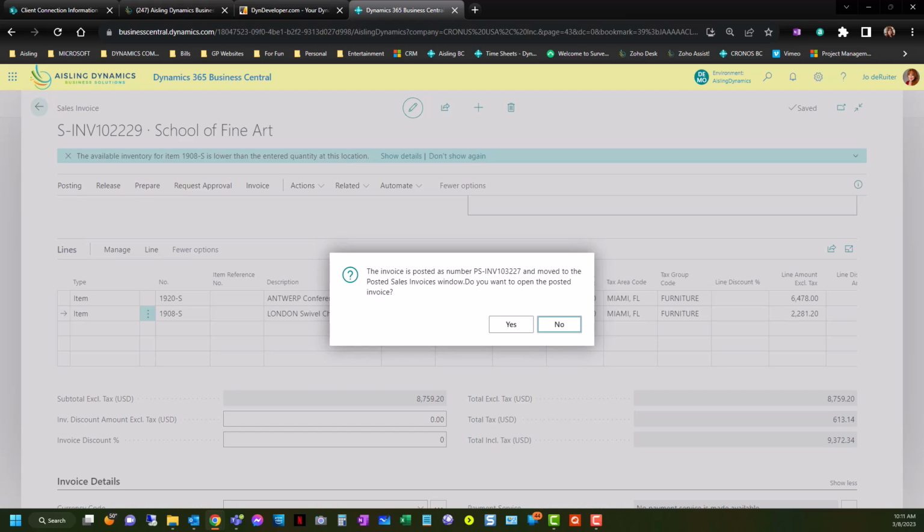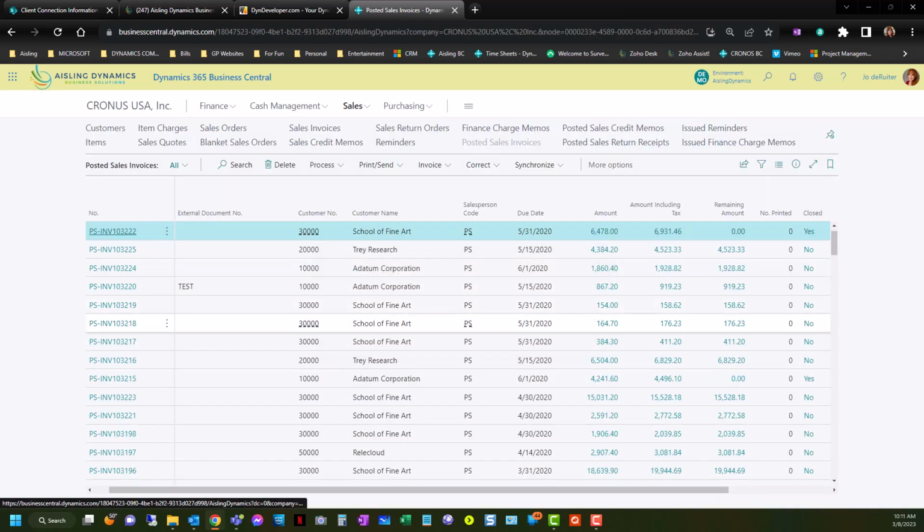There are other longer processes for creating a corrective. Let's say you have a situation where you're not using the default numbers. The invoices might be coming over from a different system, maybe your CRM system or some other operating system, and so your posted sales invoices are not the default numbers in the numbering series.